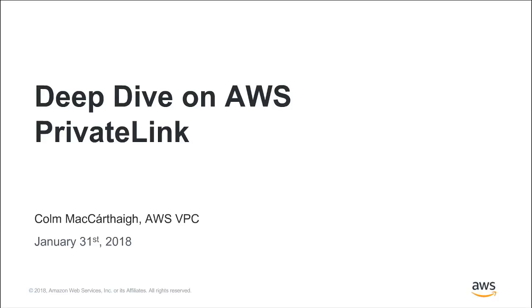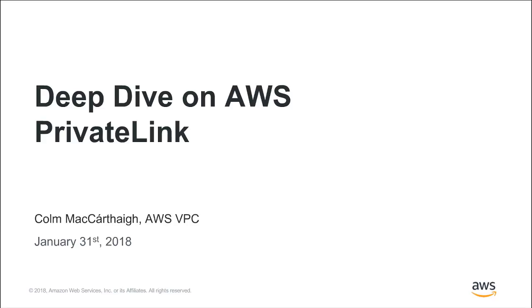So my name is Colin McCarthy. I'm a senior principal engineer, and I work on AWS EC2 on the network and VPC. I've been here at AWS 10 years, and before that I spent about 10 years as a network engineer as well. So my background is all networks. And today everything we're covering is networking related.